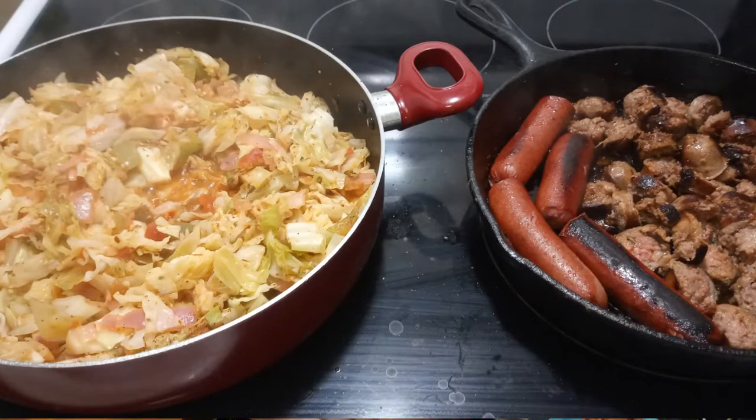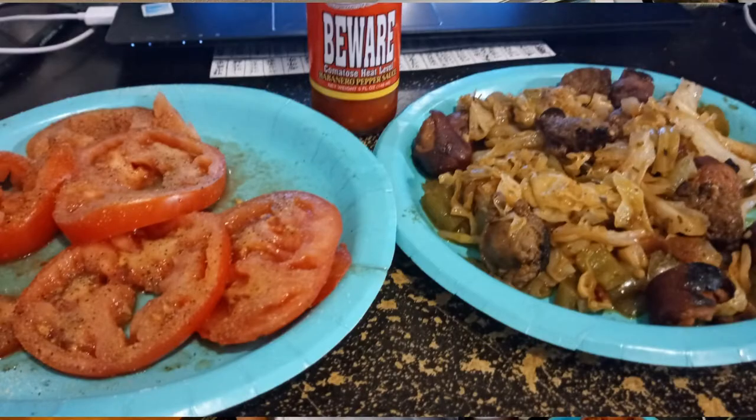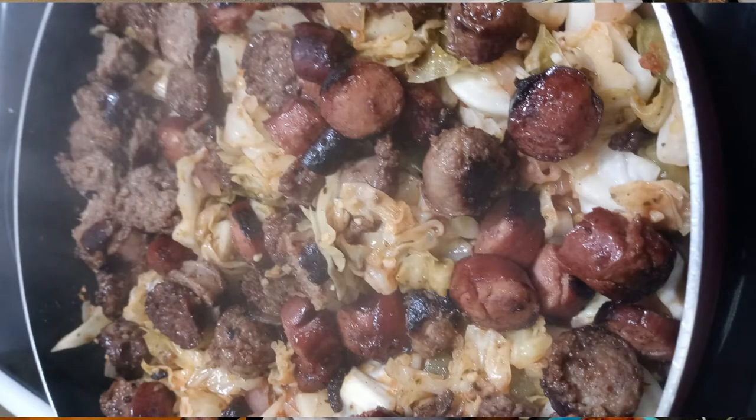Also, by the way, I just made some fried cabbage with some... What did I put in there? I got onions and peppers, of course. All my spices that I use, put some chunky salsa in it, fried up some garlic in it, all kind of good stuff. I got Italian sausage and fried up in another pan and let it cook up good. And another kind of sausage, like a little cheaper kind of turkey kielbasa looking sausage. I put all that together, let that cook up in a pan real good. And then I dumped it all in there, all the juices and everything, into the cabbage, and it looks amazing. I haven't tasted it yet. It's probably going to be cold by the time I do. So, let's go ahead without further ado and try this incredible looking hot sauce.